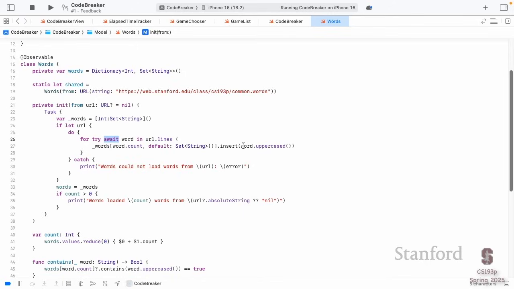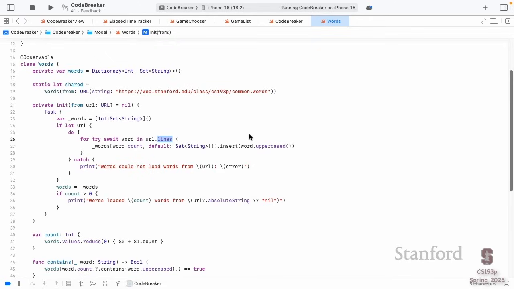And this is kind of an interesting little await right here. This is an await embedded in a for loop. So I'm sure when I was saying you have to mark a function call with await, you're thinking await, call function, whatever. And yes, we do that. But for await word in is kind of cool. So what's happening here is this little var right here, lines, which is on URL. This is URL as a struct, so this is just a URL. So if you ask a URL for its lines, meaning the newline separated lines in the file, it will give them back to you with something called an async sequence.